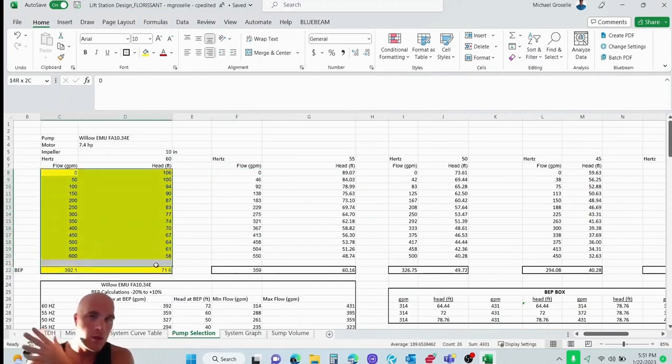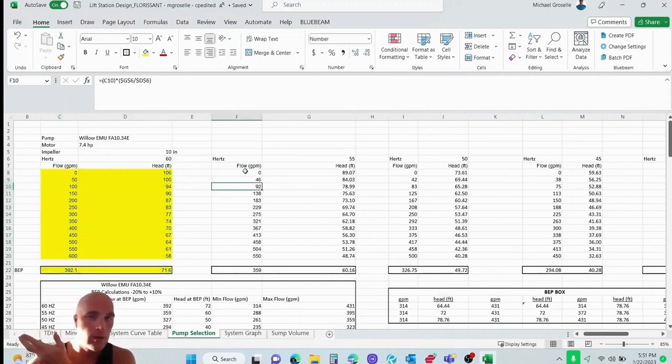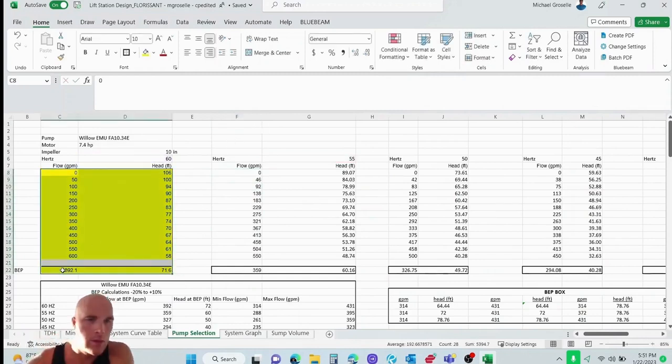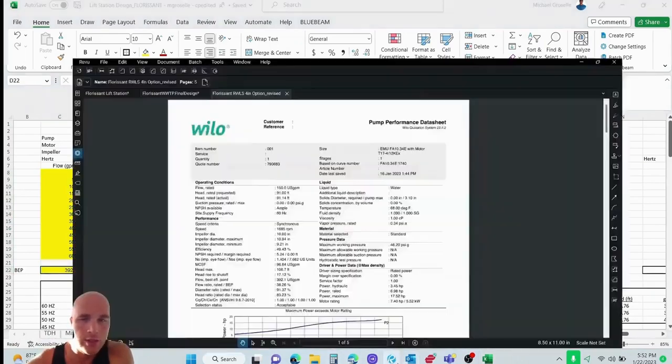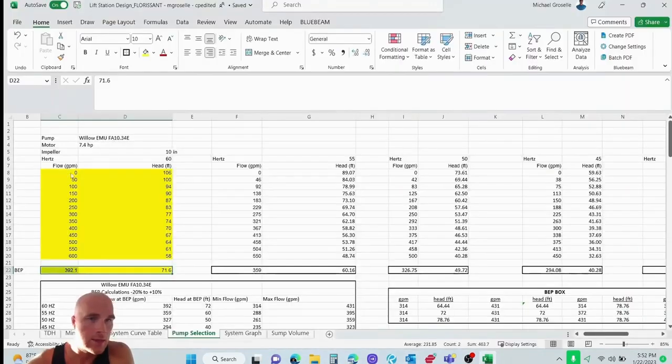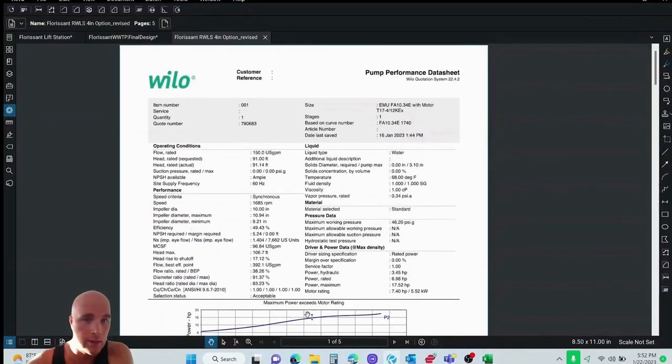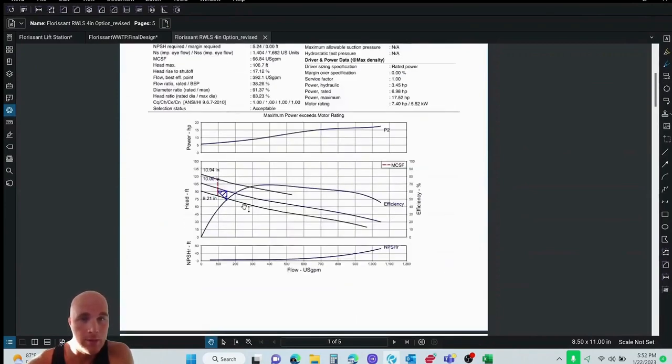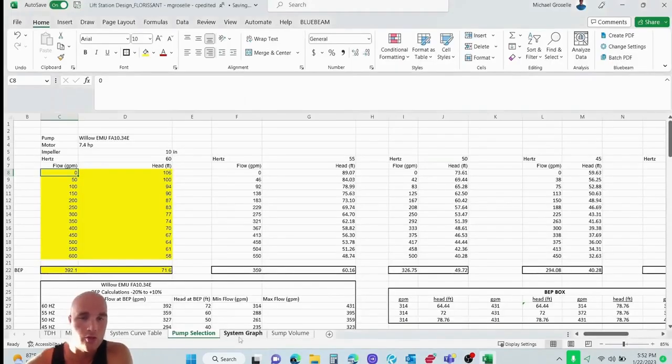So once you set up the equations, you don't have to set it up again. You type in the BEP, that one's just straight off the manufacturer's sheet here. Then I typed in a bunch of different points for the flow and heads from their curve. So I could come on here, pick a flow, pick a head, pick that point right there, and then type it into the spreadsheet so that I could draw it in.